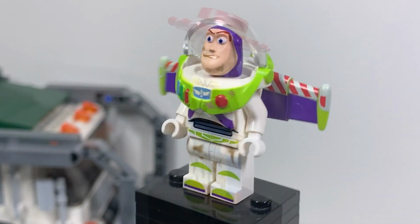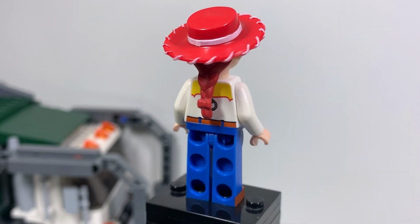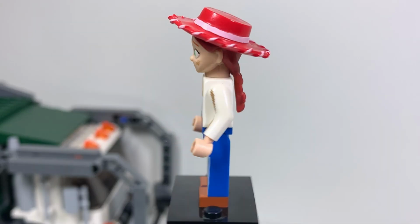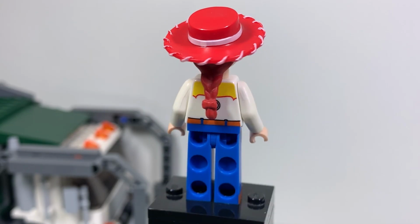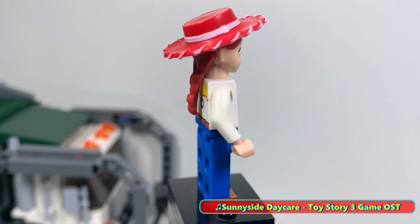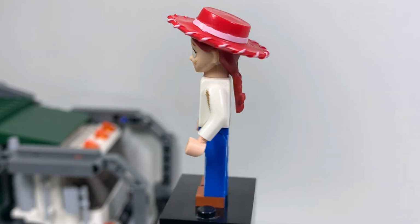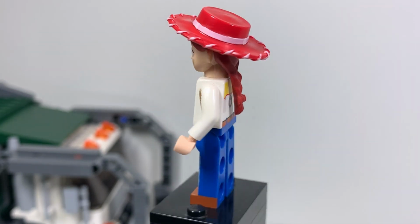And up next is Jessie, who we also talked about recently with that toy box set. This Jessie, like Buzz, features extra dirt marks and scuff-like details, but she also featured a special new print on her back. The figure is the same mold-wise as the previous release besides that new back detail. A really nice figure to help complement all of the others, and they all look really nice together. And also featuring a brand new expression of sadness that feels pretty fitting for the Jessie character.